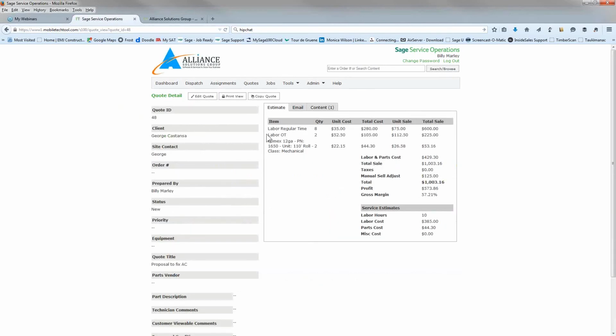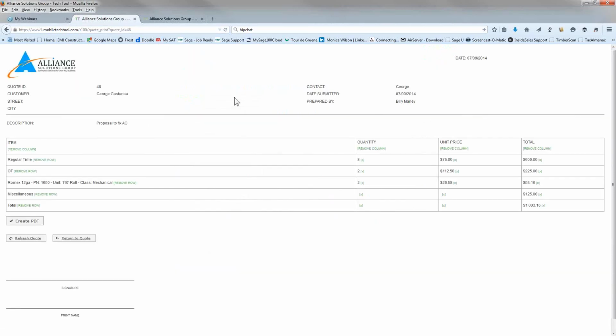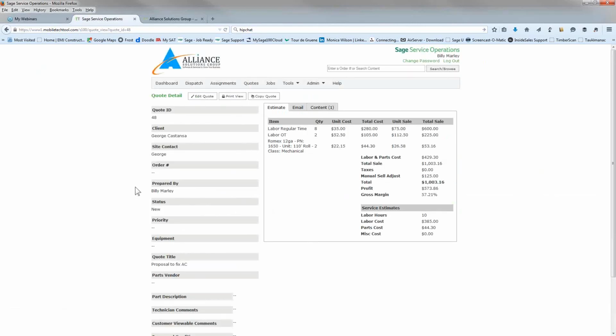Now I'm just giving them the ability to create their own quotes out in the field, turn those quotes into work orders, and of course all of this is tied around security and what a person can or can't do at different levels. So I'd like to open it up to any questions at this point in time.